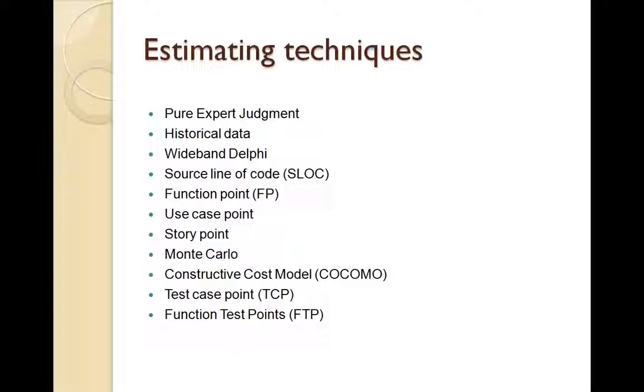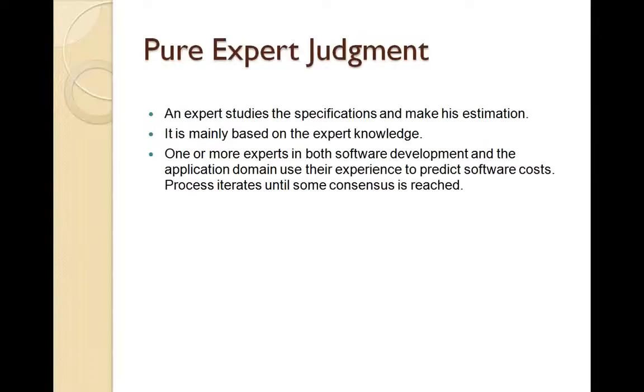There are pure expert judgment and historical data. We have wideband Delphi, source line of code, function point, use case point, story point, Monte Carlo, COCOMO model, test case point, or function test points. So these are the various tools and techniques, and in reality you would see many other techniques are also used for deriving the estimates. So we'll go through some of these techniques now.